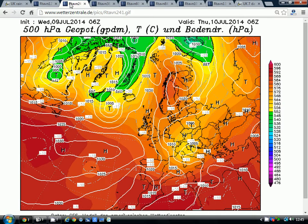Now, overnight, that warm front's going to come on to the east coast. I think we'll find cloud and outbreaks of rain stretched down from northeastern England in towards Lincolnshire, East Anglia, and down into southeastern England. Could be some quite heavy rain mixed in with that as well. Central western areas tending to stay dry. Best of the clear spells will be for Scotland and parts of western England and Wales. Temperatures could get quite chilly again in rural locations, down to 7 or 8 degrees in the countryside.